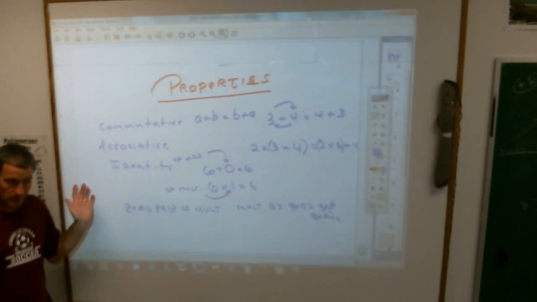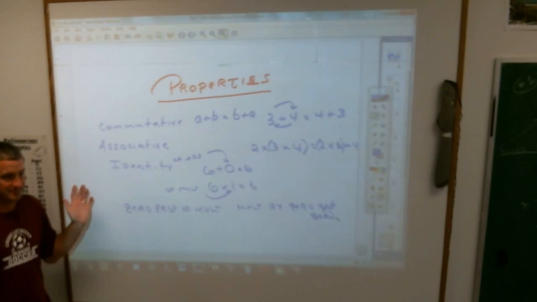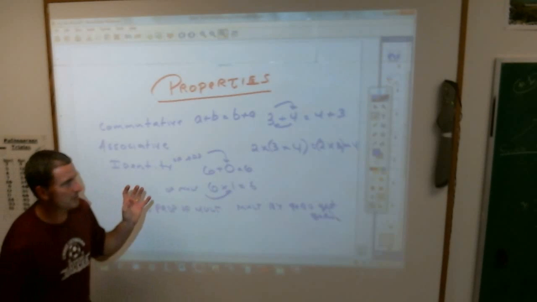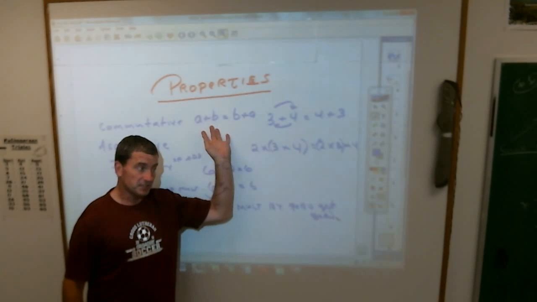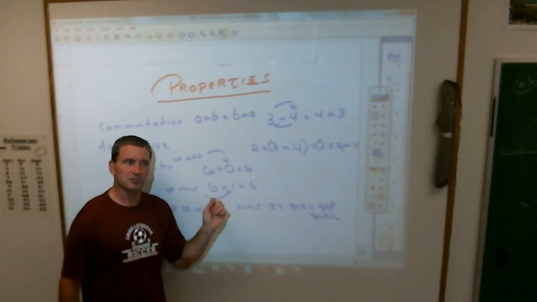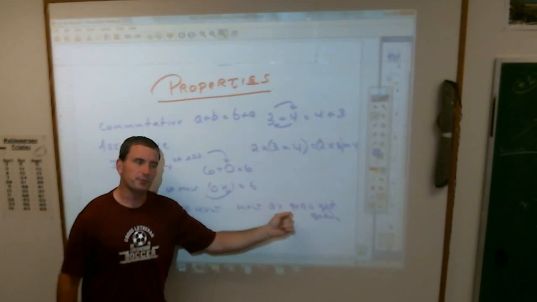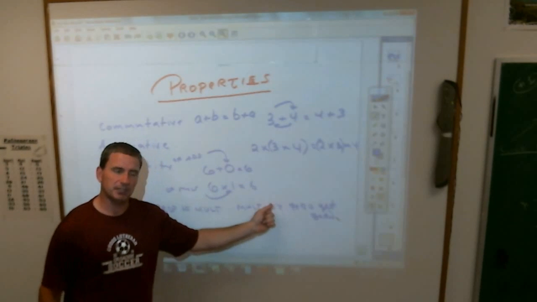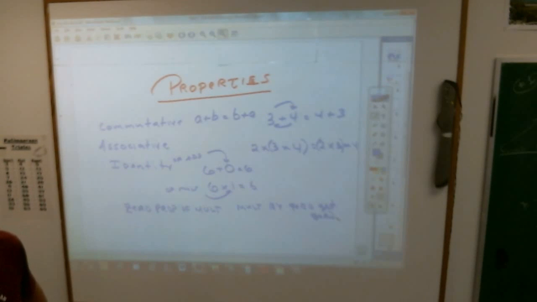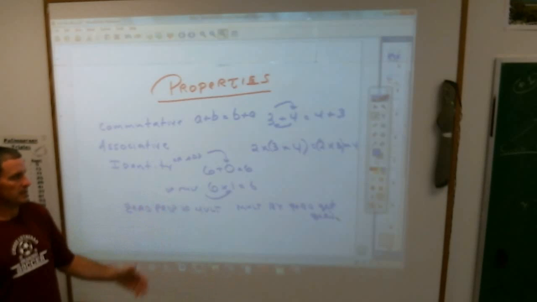Jade, do you see any parentheses in that problem? You have to look for numbers changing places for this one, look for parentheses moving for this one, look for adding 0 here, look for multiplying by 0 there, and that'll probably give you the property. It is the identity property of multiplication, because it is multiplication, it's not addition.